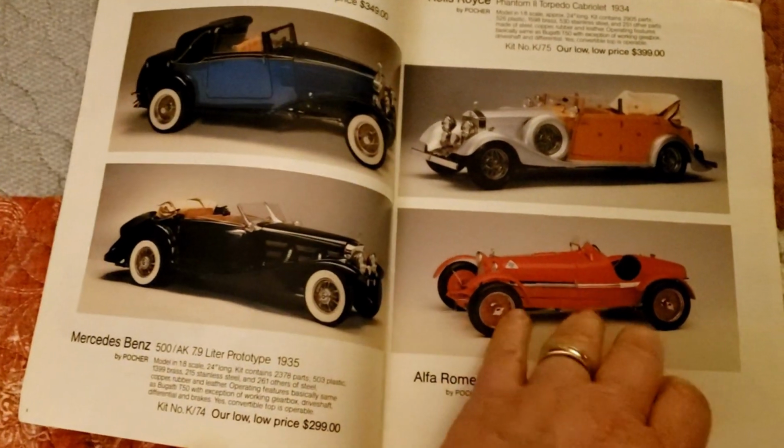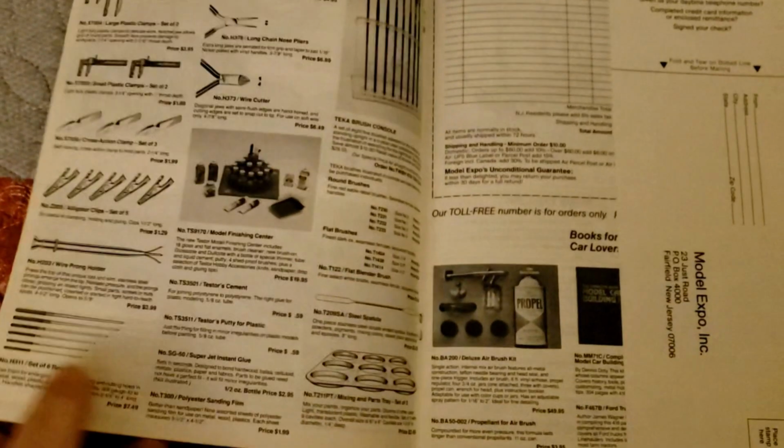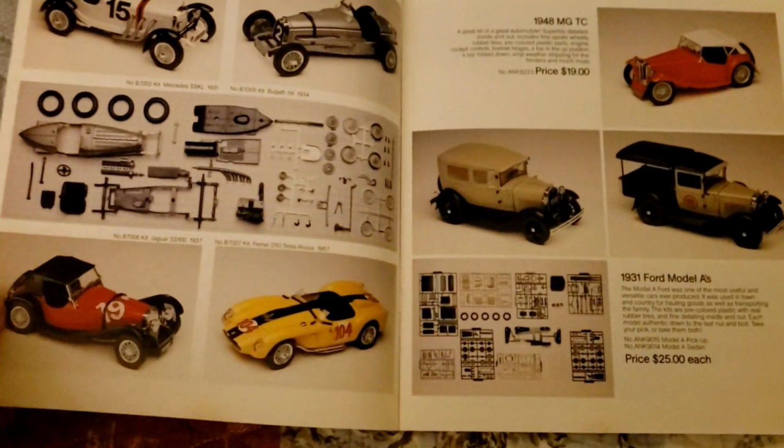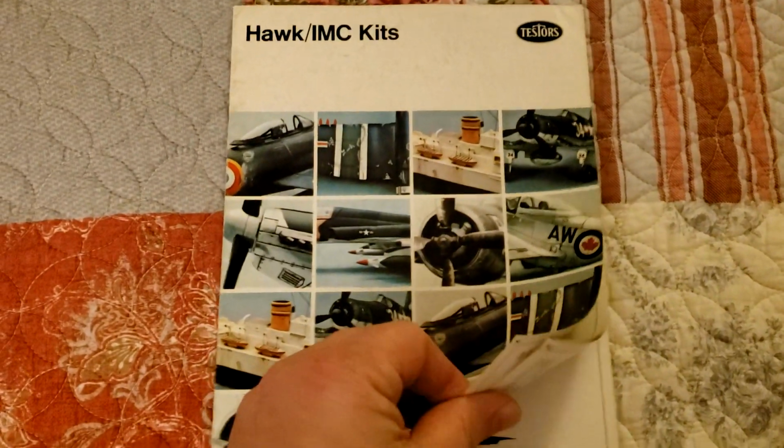Well, I want to thank the gentleman who sent that to me. I appreciate it. Here's a few catalogs he had sitting around. That's some cool stuff.